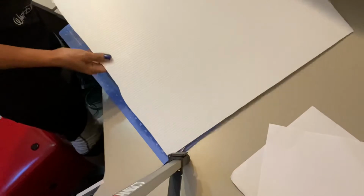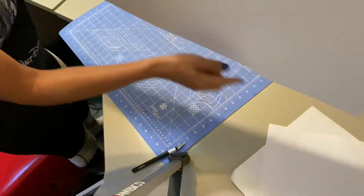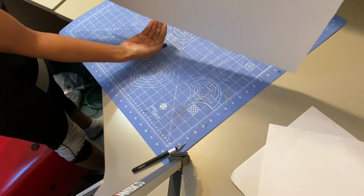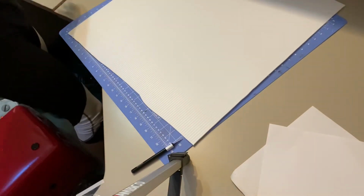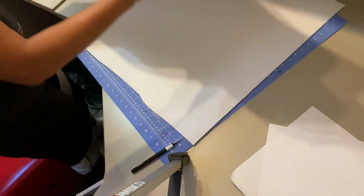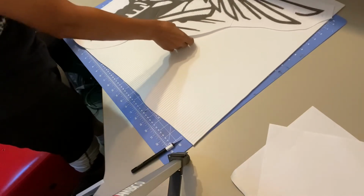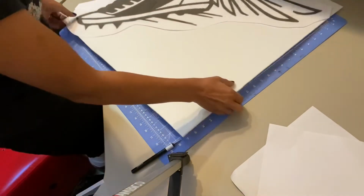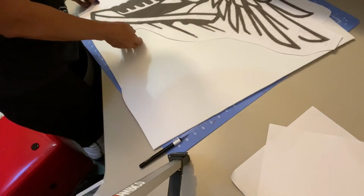Is our flutes, if you see that, the lines go up and down. So we're gonna stake from the bottom. So make sure your lines are up and down. But for this one, we're gonna get a little creative because it's a really big piece. And I'm trying to make it fit on here. And it's gonna be a struggle, but we're gonna do it like this.